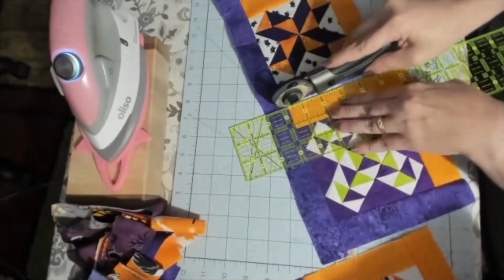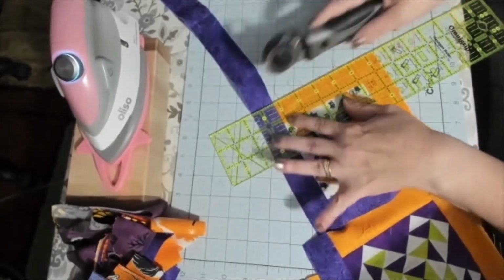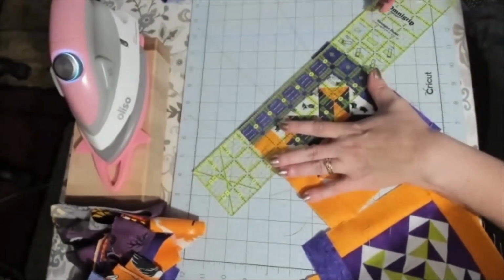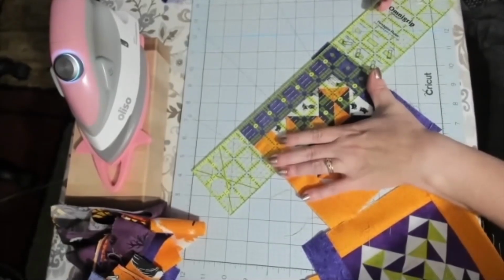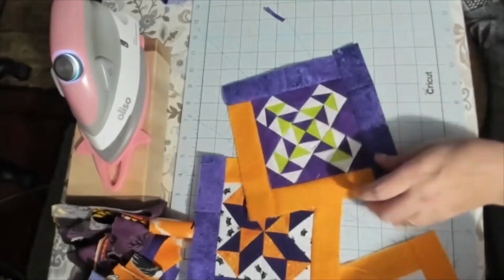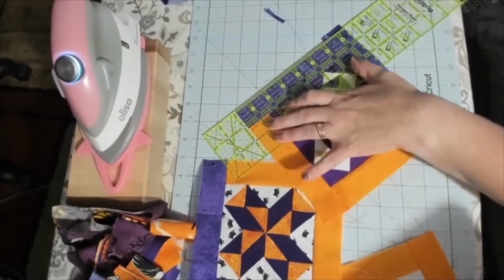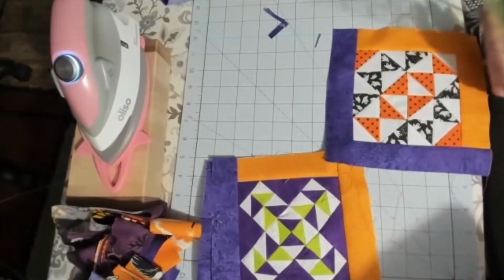Here I am lining up actually 2 seams, the orange and the purple seam, to square it up. Doesn't always wind up perfect for me, but it's pretty close. And for me, pretty close is pretty good. I'll take it and move on.